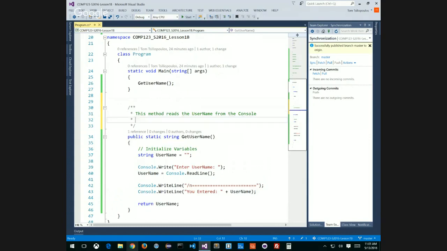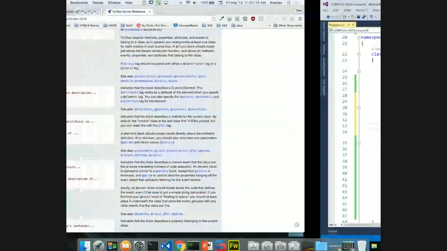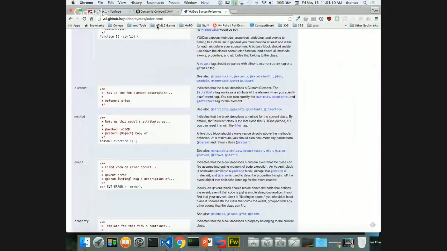It does, right? All right, so at method, which is the method name, get username. Again, I'm going to refer back to this document right here, which is the UI document you can find online, which is the syntax document. If you look at the method, at method, and the name of the method, and then you see the description is right up here. And down here, there's at return, the return type. What are you returning? A string, and the kind of the details of what you're returning.